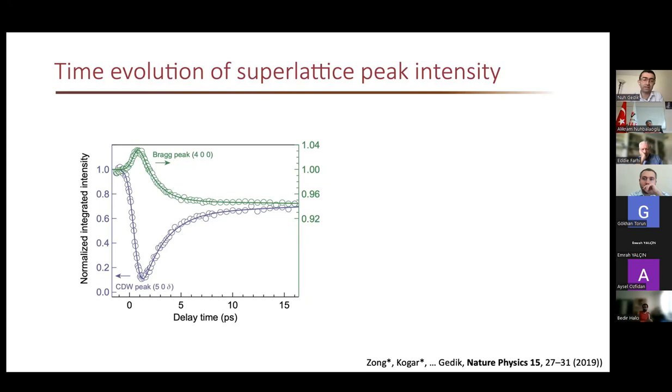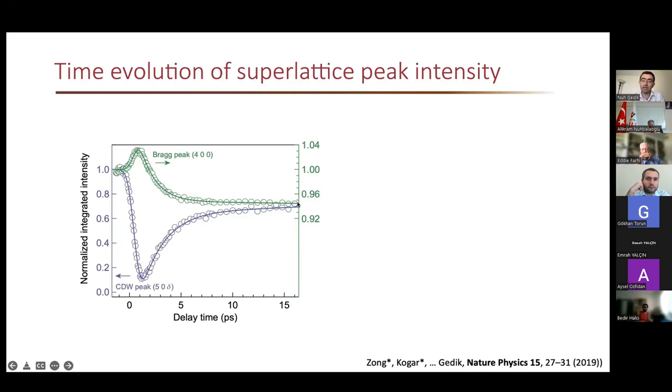Now, there's more details here. For example, the fact that the Bragg intensity goes down at longer times is well understood. Basically, I'm dumping heat into the crystal. As there is more heat in the crystal, the atoms, ions are vibrating more. There are more phonons around, so they actually scatter the electrons more. So there's thermal diffuse scattering. Something called the Debye-Waller factor reduces my Bragg peak intensity. So that's very well understood. And this kind of reduction is also consistent with how much heat I am putting into the crystal.